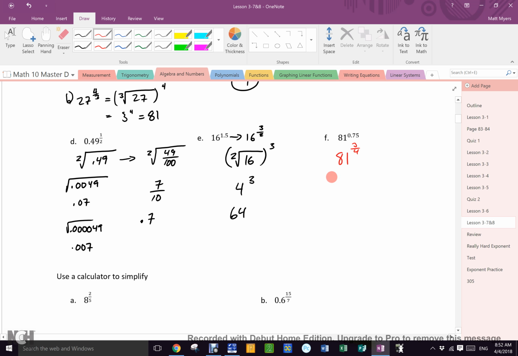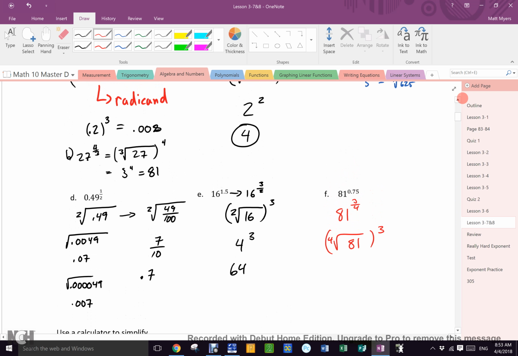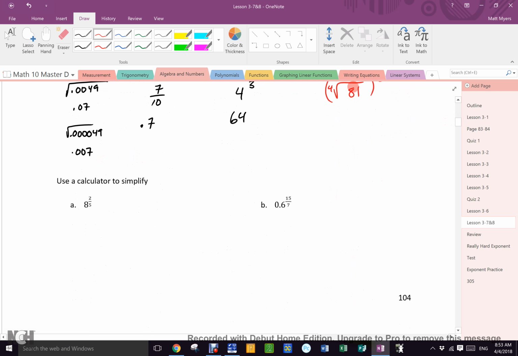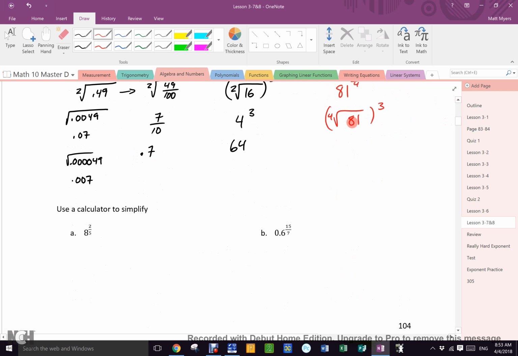81 goes to the radicand, and 4 goes out for the index. So we need the 4th root of 81 cubed. We already know what the 4th root of 81 is because we just did it. Right? We did it when we did 3 to the 4th and got 81. So the 4th root of 81 is 3. But maybe you don't remember 2 minutes ago when we did that. So then you would break it down.